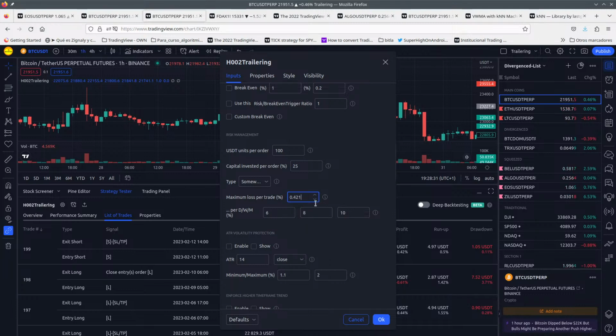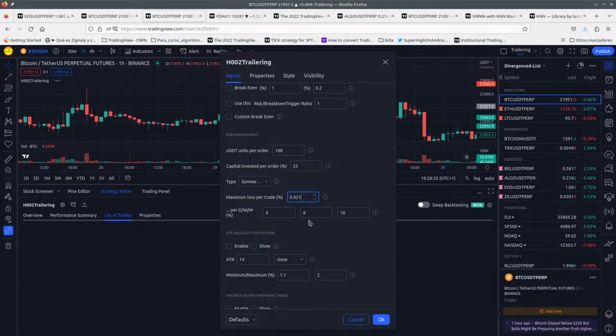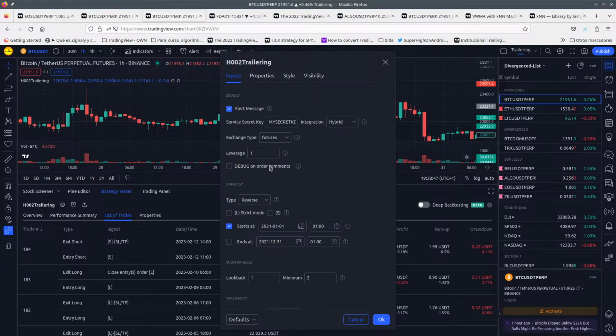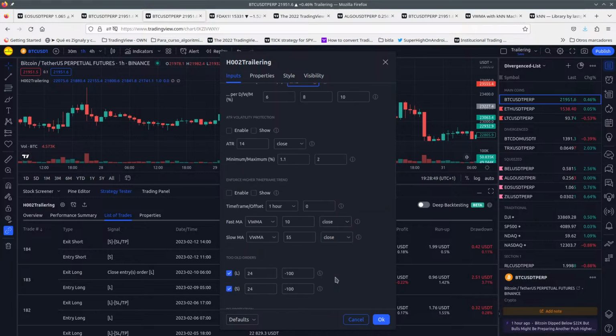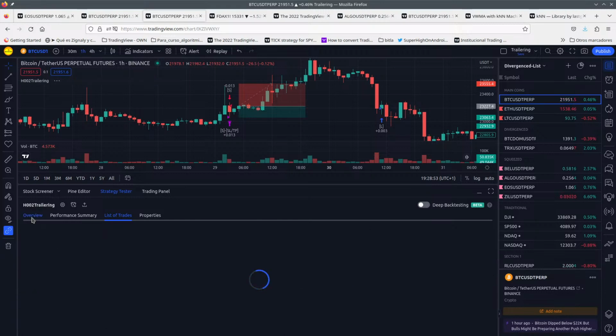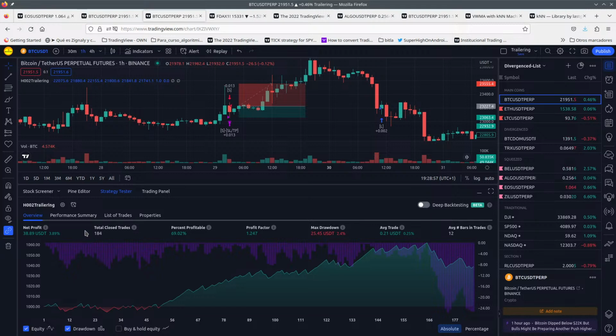But I'm not sure if we can put more decimals. Yes, we can. Okay. And then leverage, we will change the leverage somewhere here to 24, and that's it. So here, if we test this change, we will see how we have much less returns.